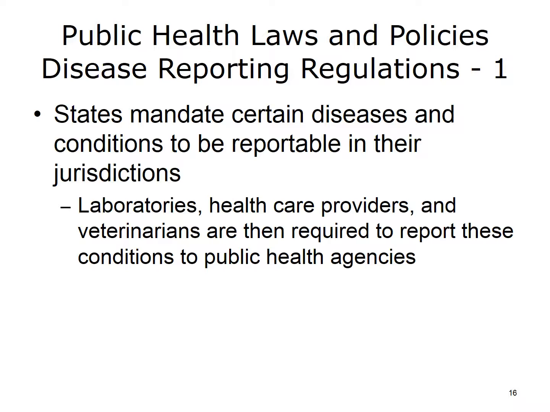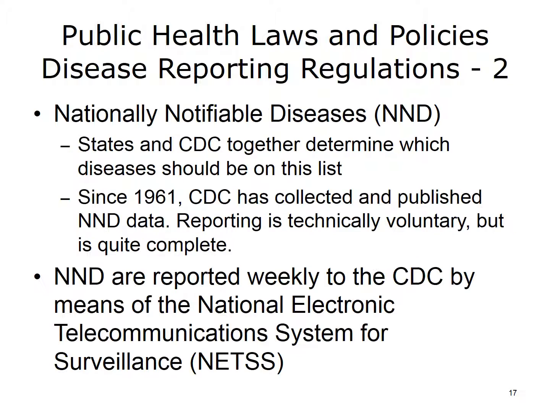One of the very effective means by which public health gathers information is through disease reporting. States have the authority to legislatively mandate the reporting of certain diseases and conditions by laboratories, healthcare providers, and veterinarians. Certain diseases are termed nationally notifiable diseases. These NNDs are determined through a collaboration of states and the CDC. Although reporting of NND data to the CDC is technically voluntary, states tend to be very good at reporting these. The National Electronic Telecommunications System for Surveillance, NETSS, is the current means by which most NND data are sent to CDC.